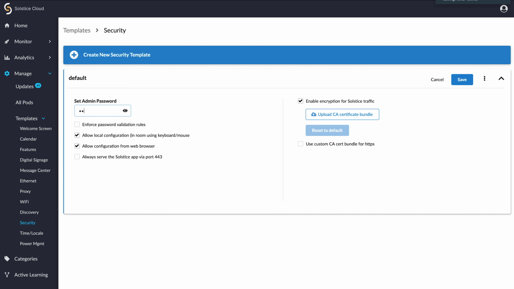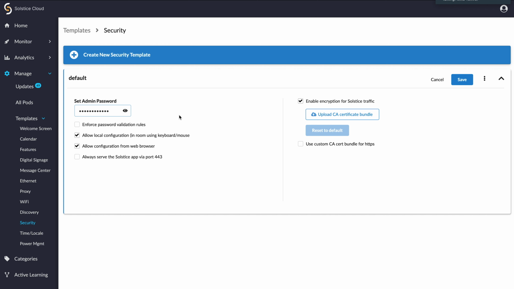Once I give it some kind of admin password within the security template here, I can make that standard admin password part of my template and apply it to as many pods as I want. And at that point, all those pods will have a consistent admin password that is manageable from a single place within Solstice Cloud Management via a template.